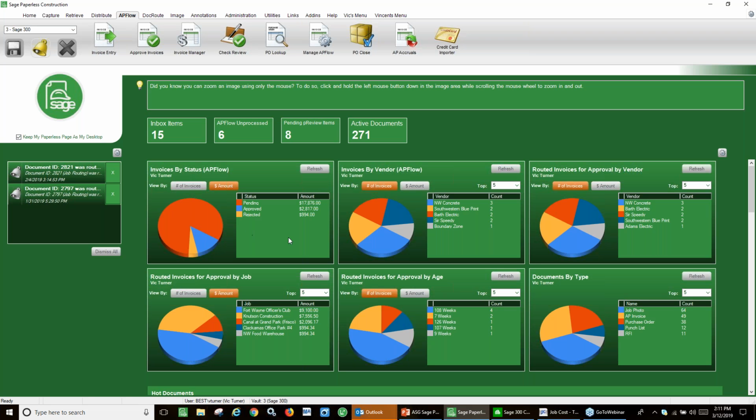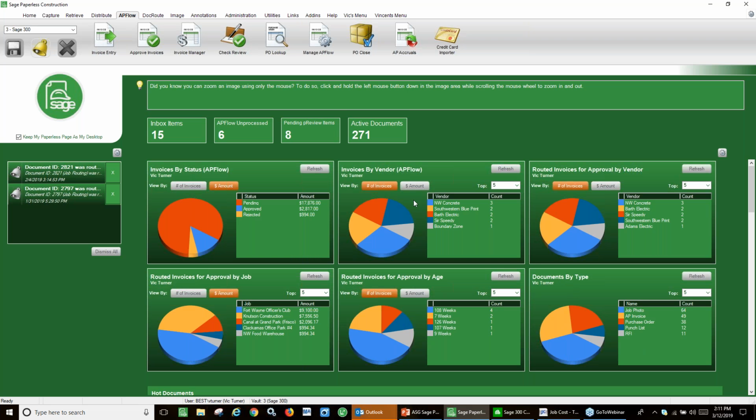I can see little dashboards here for invoices that are in the process of being approved, but maybe haven't been posted back to the back office yet. So I can see them by vendor, by document type. So if I have both the AP flow and the doc route, I want to see, okay, punch lists, RFIs, job photos, literally any kind of document you can store on your computer, you can store and route using Sage Paperless.